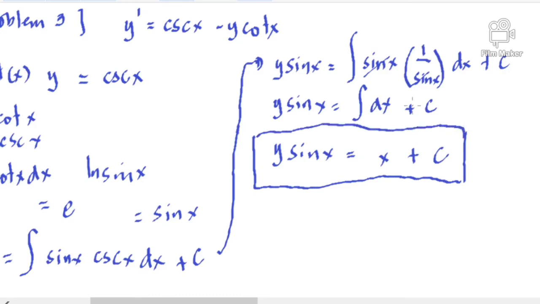Madalas, kapag nakakita na yung mga estudyante ng may mga trigonometric na dyan, katulad niyan, cosecant x, cotangent x, parang sa pagtingin nila ay napakahirap. Pero kung alam mo yung identities, madali lang to. Titingnan nyo, yung sine x multiplied by cosine x dx, hindi mo talaga masasagot yan. Mahirapan ka talaga kung hindi mo alam yung mga trigonometric identities. So, maigi sigurong balikan natin yung mga lessons natin na yung mga basic. If you know the basic lang naman eh, kaya mo nang sagutin yung mga mahihirap na complicated problems.